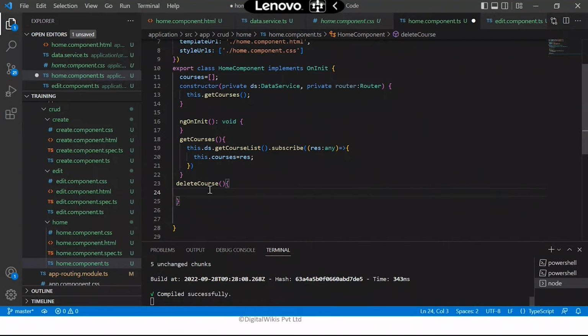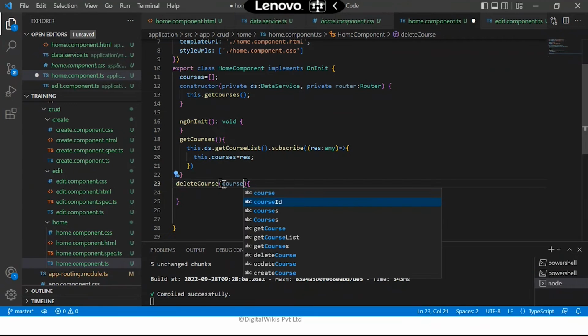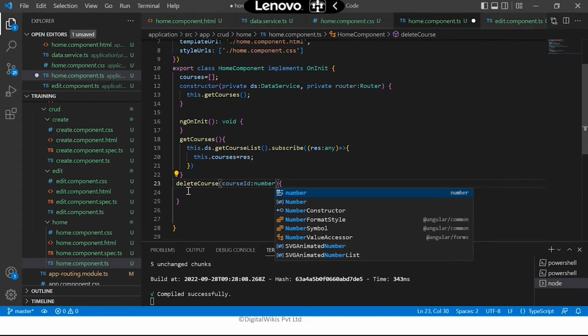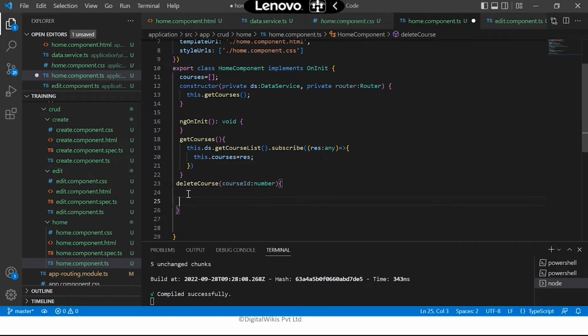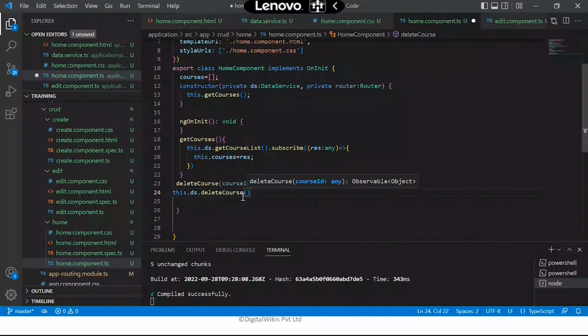Here also I'm passing the parameter as course ID, with type number. I mention the type here. In this delete course, I write this.ts.deleteCourse method. In this one also I'm passing the parameter course ID, because based on that ID only I'm deleting the things.